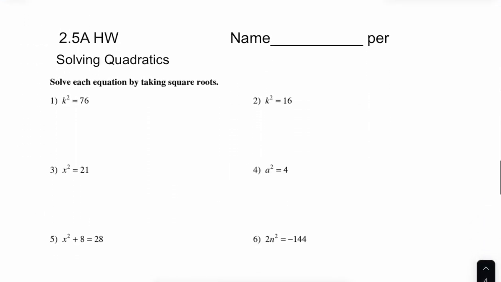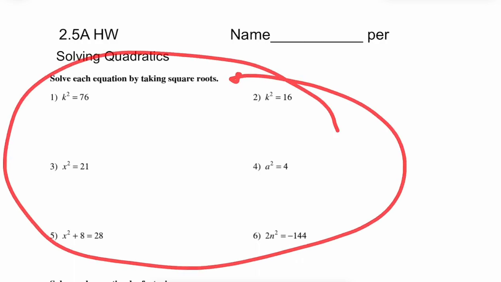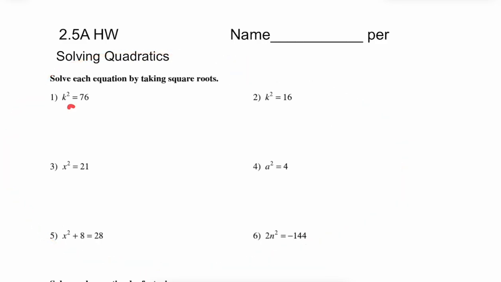Okay. So let's talk about the homework for a moment. We're going to do just a few little ones to get started. These ones here use the square root property. So once the square root is by itself, like these 4, you can just square root the number. Don't forget the plus or minus in front. Reduce the square root as much as possible.